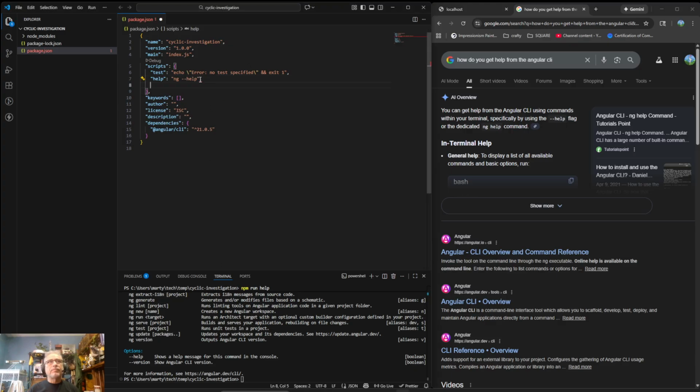So new. This is a throwaway project. I literally plan to delete it so I can free up disk space at the end. So we're going to say ng new cyclic. It is 8:51, so I don't have that much time. npm run new. So now this is going to run this command, and it's going to do it against Angular 21, against what's in these node modules.